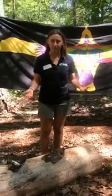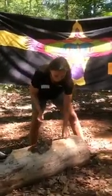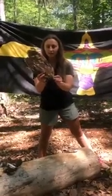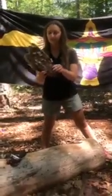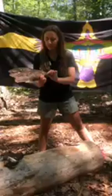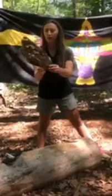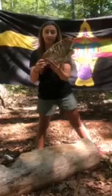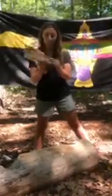So we were just talking about an owl, right? So we have the wing of a great horned owl here. So we have a few specimens that we have acquired over the years. So this is from a great horned owl. You can see that it is pretty large. Like we said, this is the largest owl that you can find in the state of Georgia.